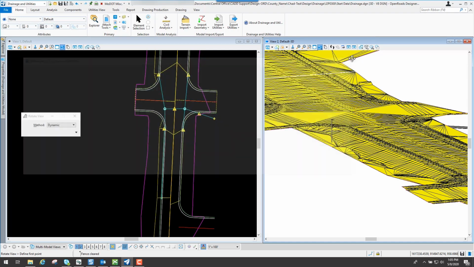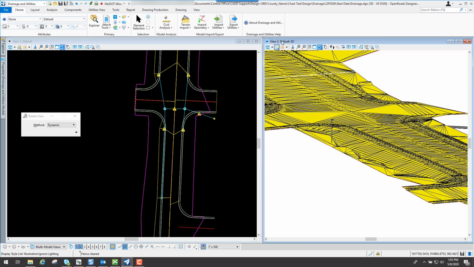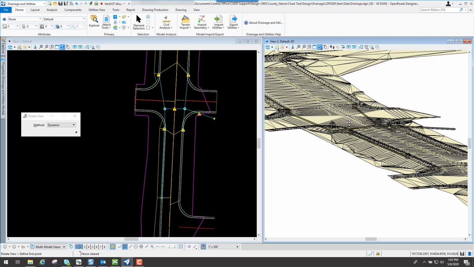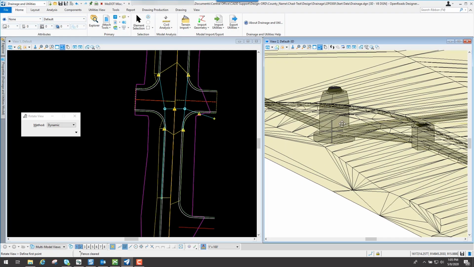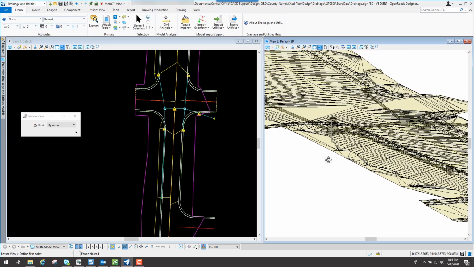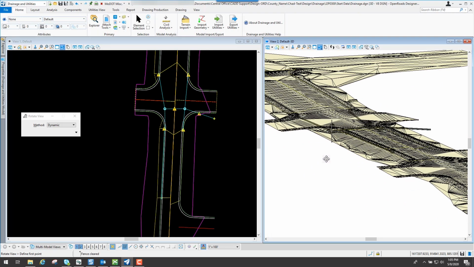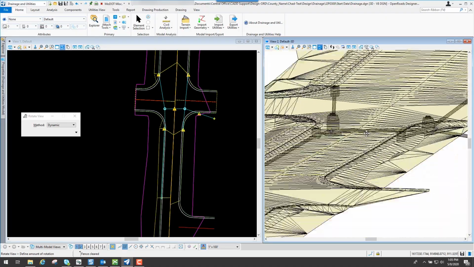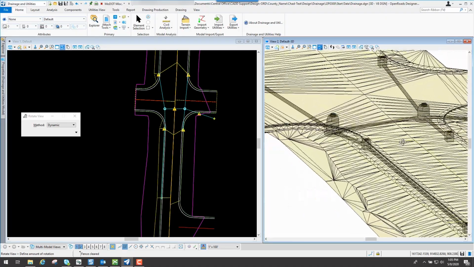Now nothing showed up yet, but now if I go back into view number 2 and I turn on transparency, this is a nice little option to where you can still see your final terrain model, but then also see the stuff underneath of it. Kind of like a transparent piece of paper, you can see through it. That's basically what we're doing here. So you can actually kind of see your drainage network underneath of your roadway.